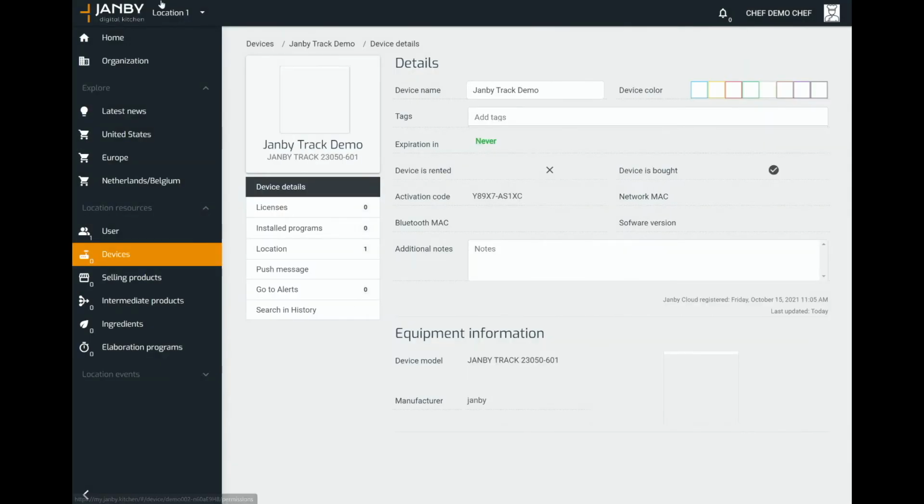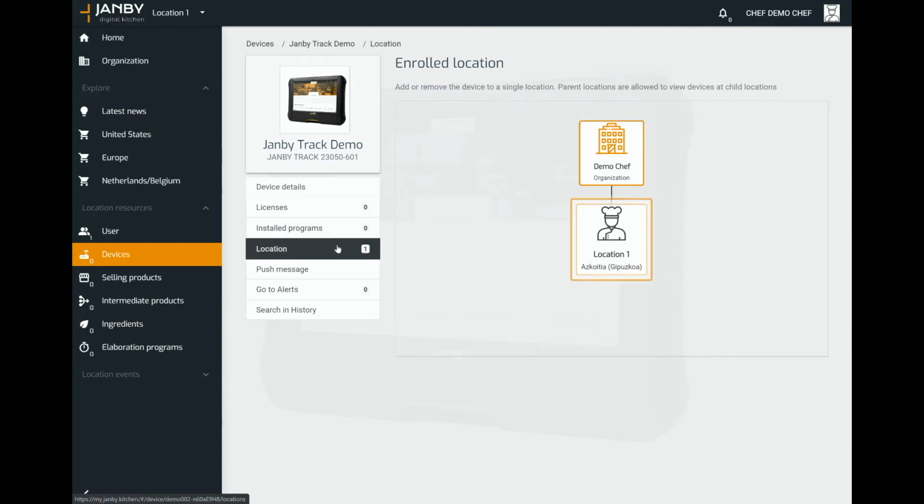So now we have our JANBY track device registered to this organization. We want to say that this JANBY track is for the location number 1, and we click save. If we had more than one location, we could assign this device to any other location.